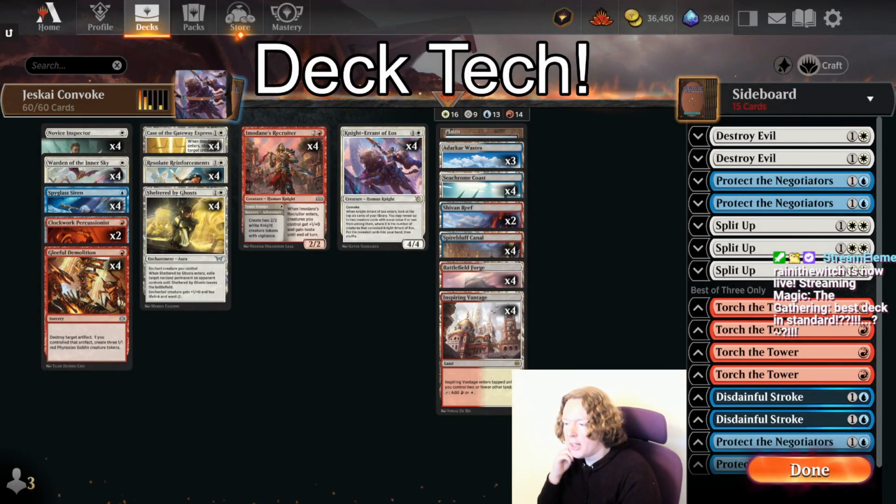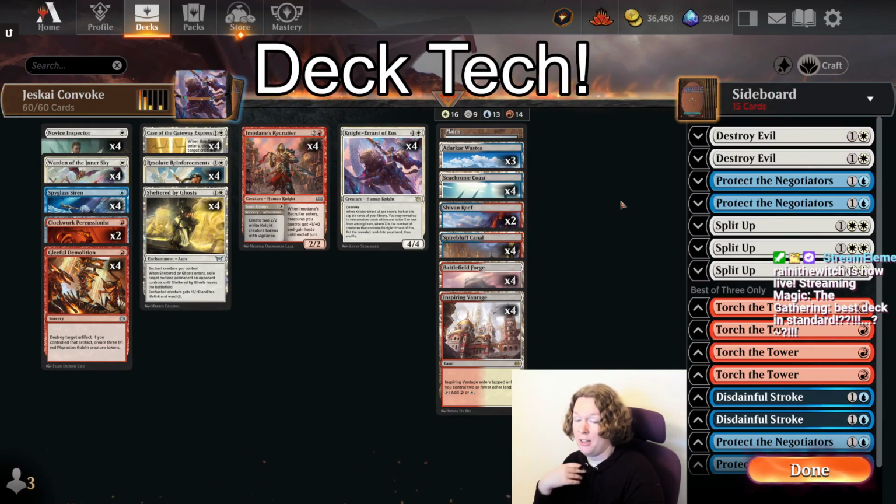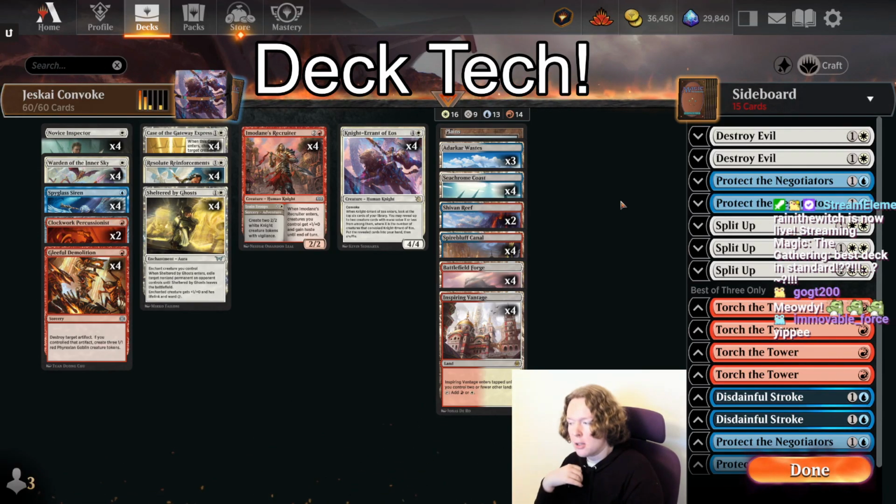Alright, starting today with one of my favorite decks in Standard. Jeskai Convoke has always really impressed me. That consistently puts up pretty good results, especially recently because of how good it is against Dimir. I'm excited to get in some games with it.